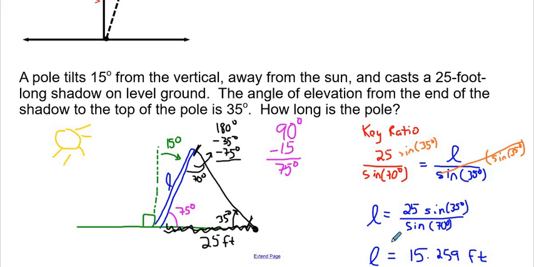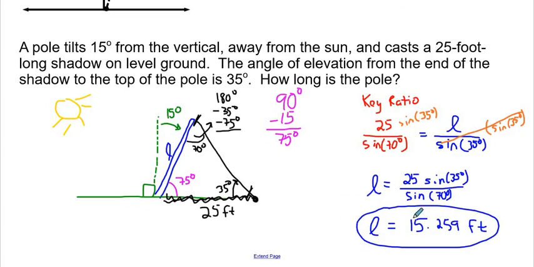And it's also important, does that length make sense in the real world? Well, if we think about this thing in the real world, the shadow is 25 feet, so the pole, it makes sense, would be less than that, because shadows, if the sun is behind, are going to be longer. But if this came out to like 500 feet, double check. Maybe you had it in radian mode. Maybe you have the key ratio wrong. Maybe you multiplied by the wrong thing. Again, the trig isn't so hard. It's setting it up. So maybe spend some time rewatching some of those videos just to get yourself acquainted with the language.